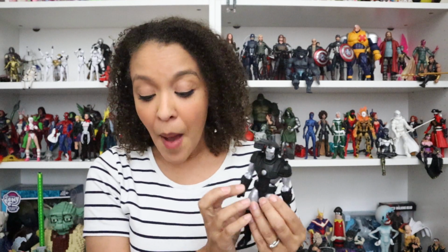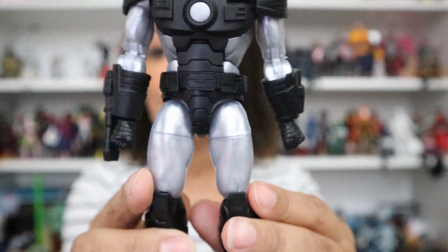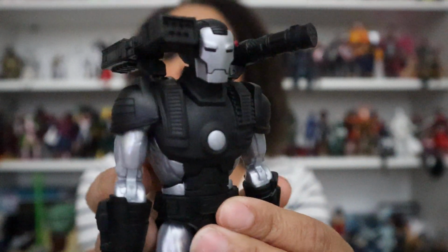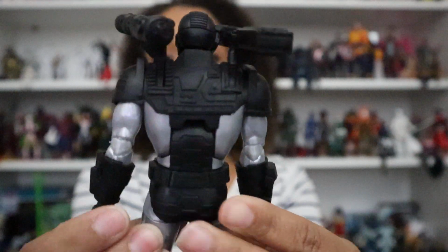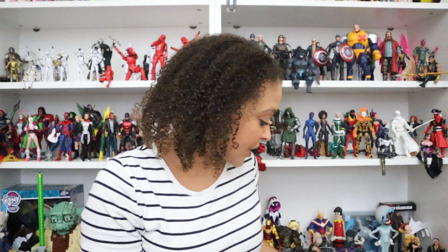We're going to talk about everything to do with him, but let's take a look as we go. I was a little bit surprised at how minimal he was. Not that this isn't a good looking figure. I do think that he is in a lot of ways, but for a figure that is going for $31.99 retail and billing itself as a deluxe figure, for me, deluxe should mean a little bit more than the accessories pack. And we can take a quick look at the accessories pack that comes with this figure.